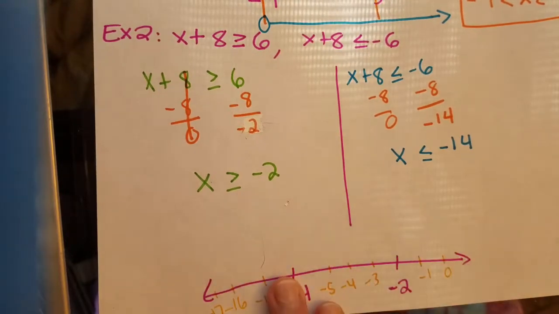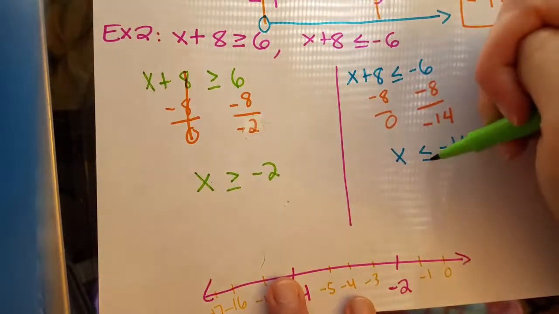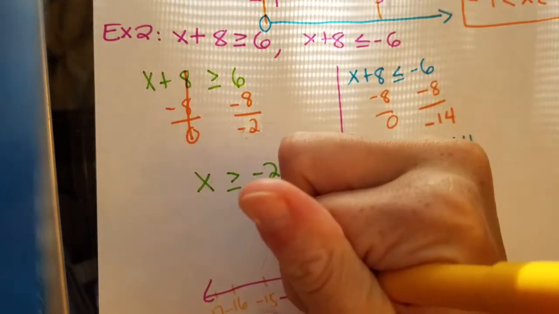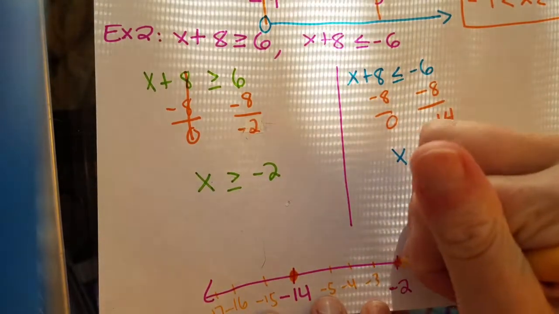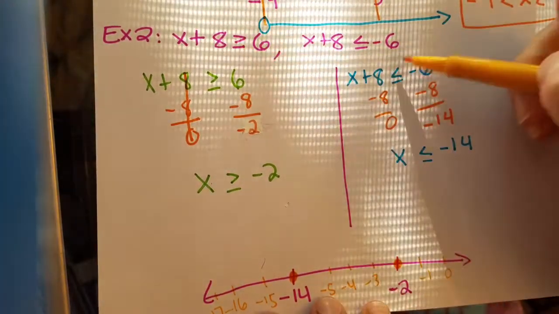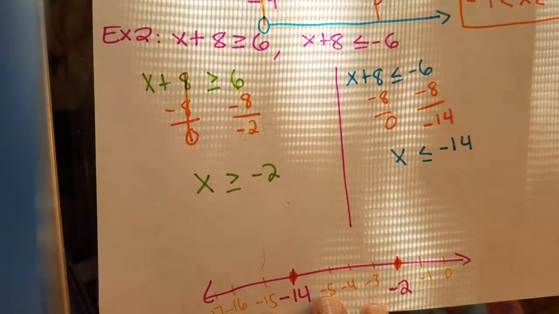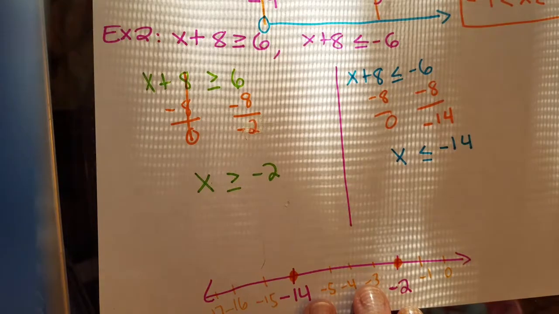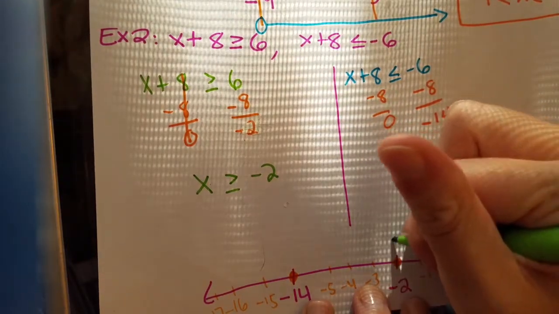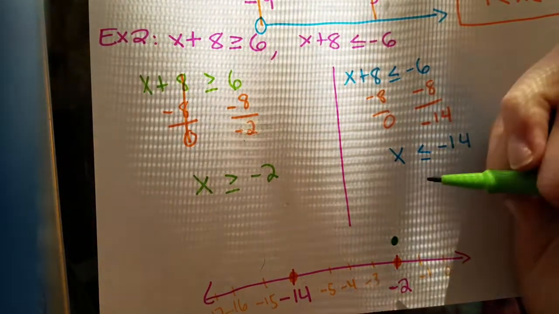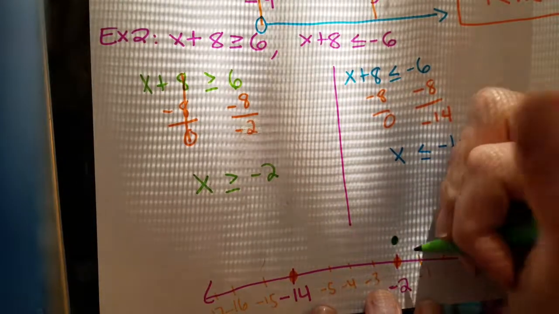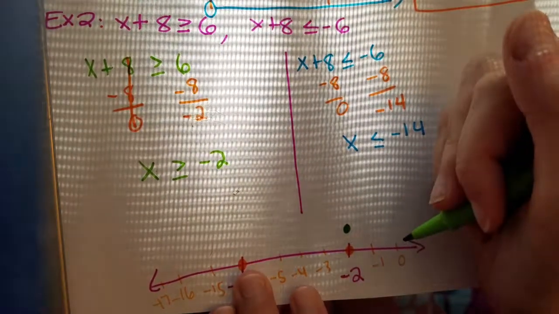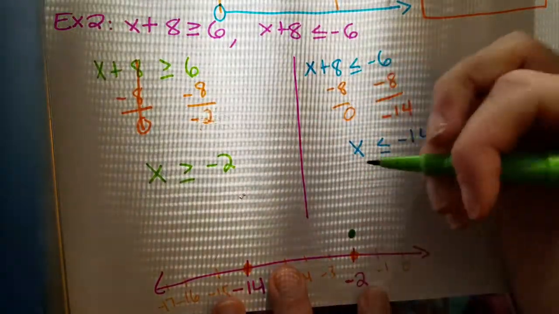So, for my first inequality, since these are equal to, I'm already going to go ahead and do closed bubbles. Because remember with our piecewise functions, if it's equal to, we shade in our bubbles. Alright, so on the first one, we have x is greater than or equal to -2. So I'm going to start here. The values where x is greater than or equal to -2 are on this side. Things like -1 and 0 are greater than -2. So they're going to head this way.